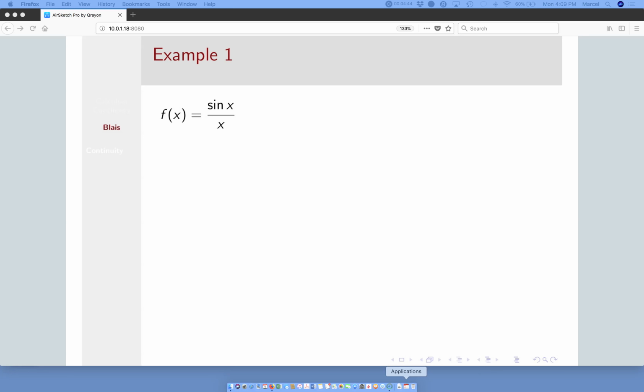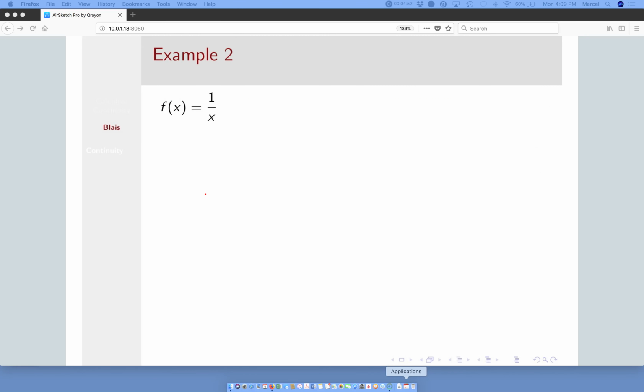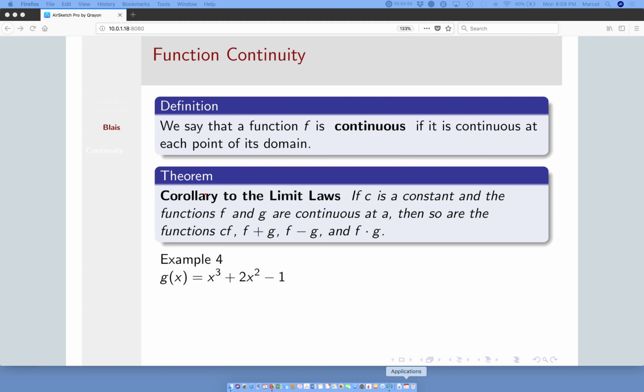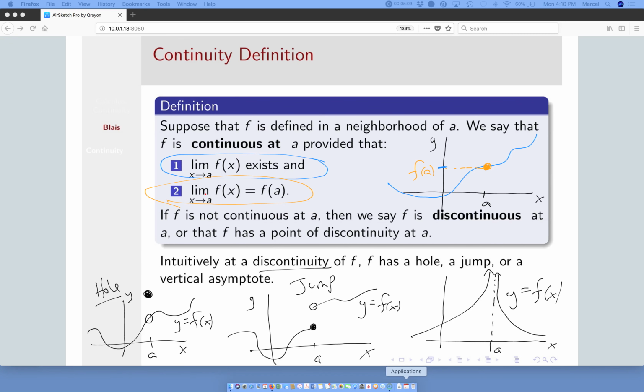We'll explore a little bit further. In a minute, I'll give a definition of continuous. We say a function is continuous. Maybe we'll jump to it. A function is continuous if it's continuous at each point in its domain. So every point. And the idea, roughly speaking, is if a function is continuous, you can draw it without taking your pencil off the paper. So here, we have to take our pencil off the paper to get this up here. In the jump, we have to take our pencil off the paper to jump. And here, we have to take the pencil off the paper to get to the other side of the asymptote.